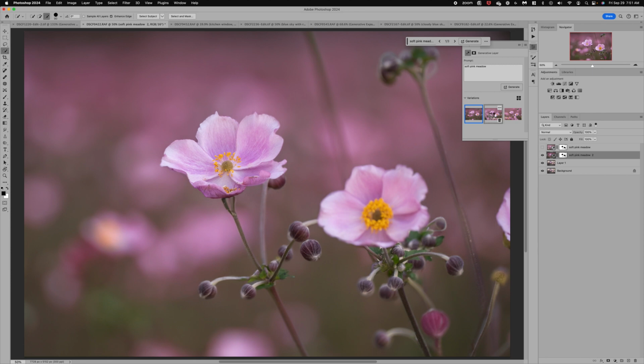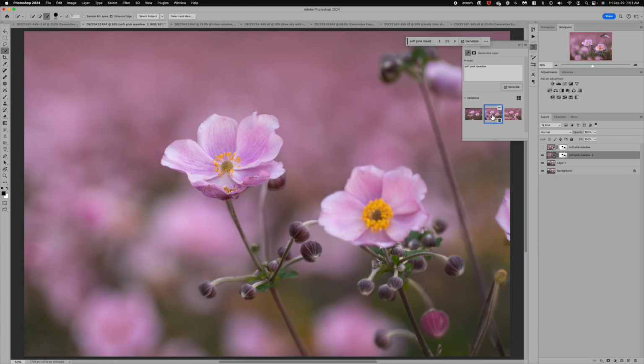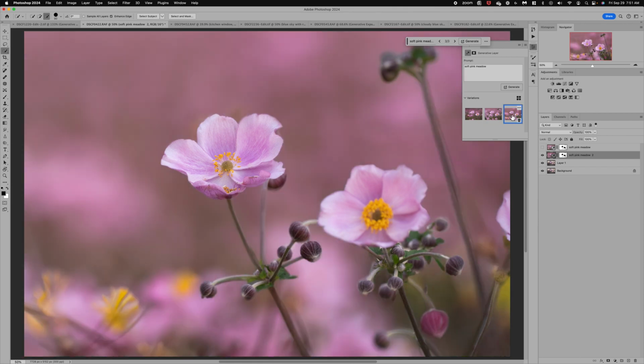I'm going to look at all three selections and let's see. Oh, this one is very similar to the first one. So I like that one a lot. It's a little pink, but we can adjust that. And let's see this third option. Oh, that one's very nice. It's pulling in some yellows, some different tones. So if I selected that one, I'm on this layer.